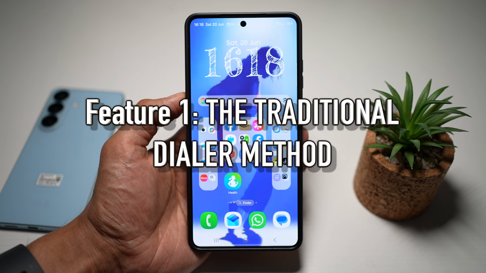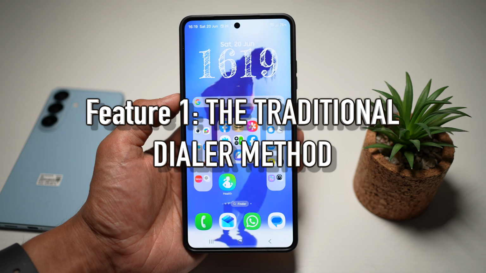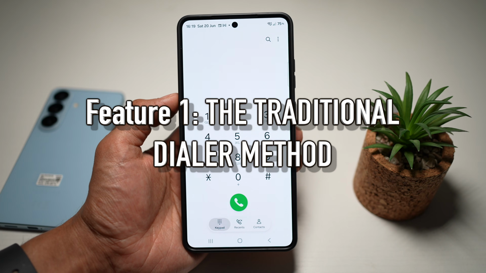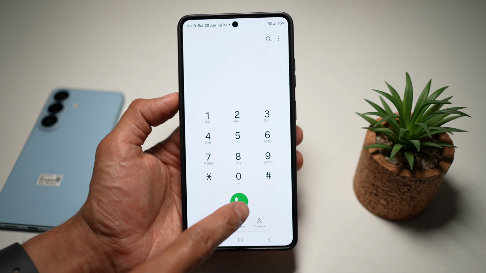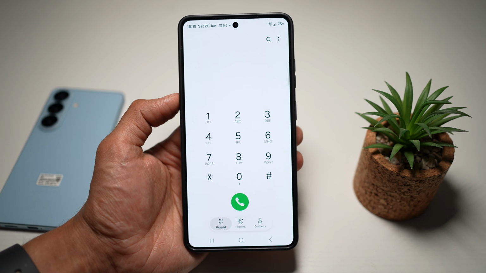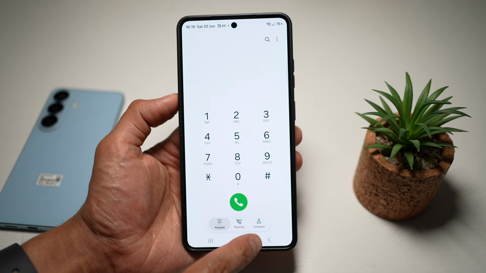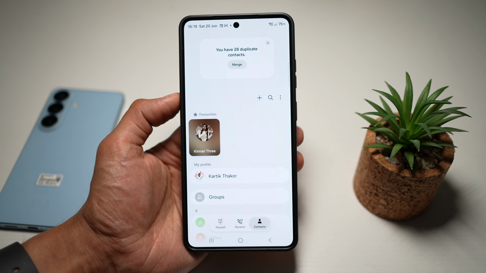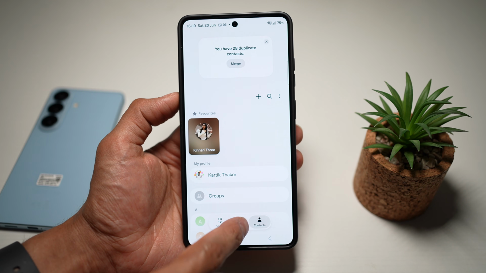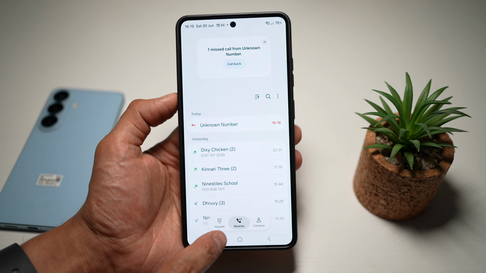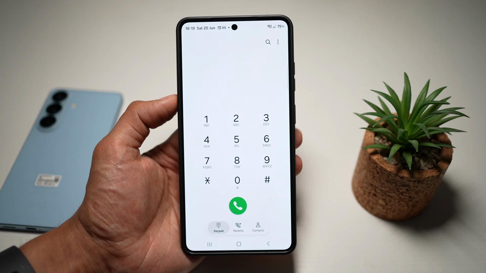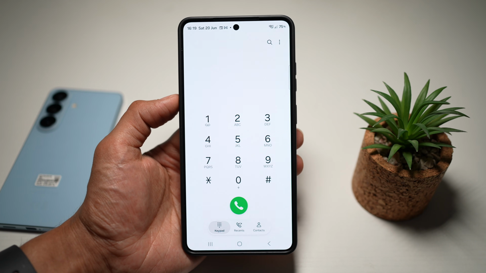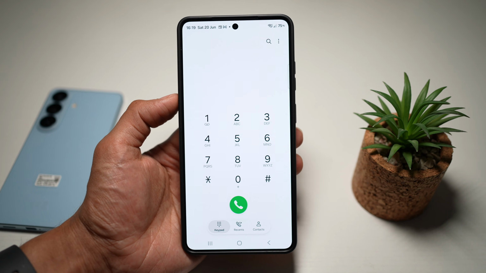So let's get started. Now, the first method is a classic way. We've all used it for years. You simply open up the phone app, tap on the keypad here, and then enter in your phone number. Then, when you're ready, go ahead and tap on the green call button. Or you can choose Contacts, find your contact, and dial the number, or choose from the recent. So let's say a local business posts its phone number on a flyer, advertisement, or website. You can manually type the number into the dial pad and immediately place the call.